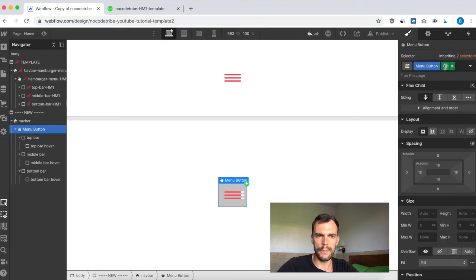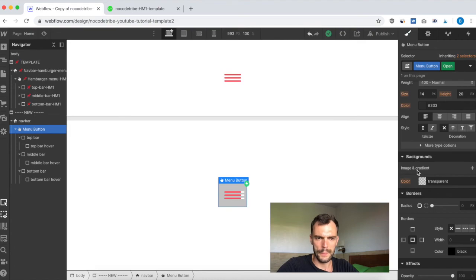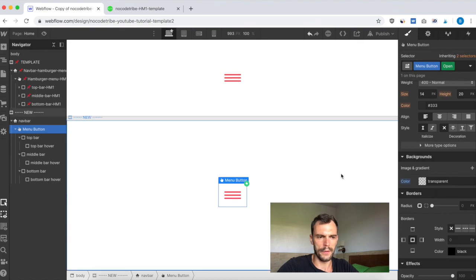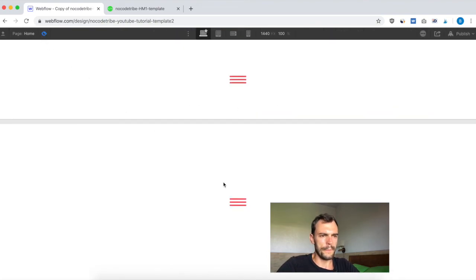If I see the open here, that means I can change the color when the menu is open. So I go to the bottom to background color and force it to transparent. Good. Now it's gone. I'm going to close this, go to preview, and here you go. That's it.